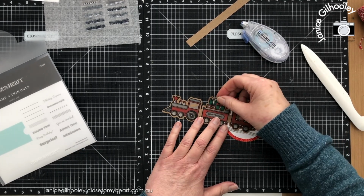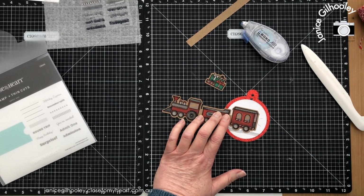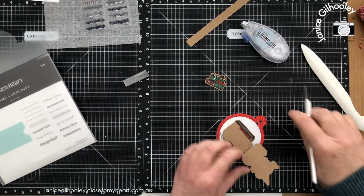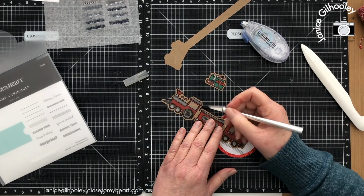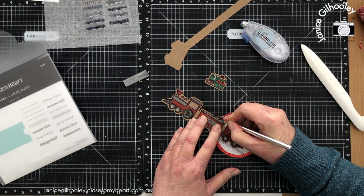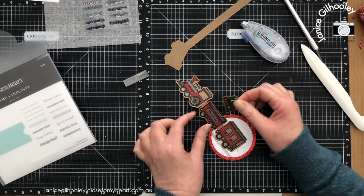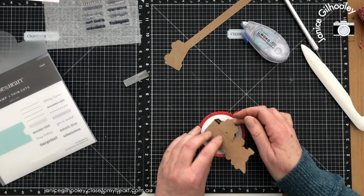But I've also got some little gifts to tuck in here as well, and I should have done that before I adhered it to the tag. So I'm just bringing my scalpel knife here. Actually, I'm going to take this one off for the moment, because I just want to cut through this top section, and then I'll be able to hide that part that's going to be tucked underneath this part here. So you can see that by tucking it in here, that will hide this Kraft section here on both of them where the die cuts go around the outside.